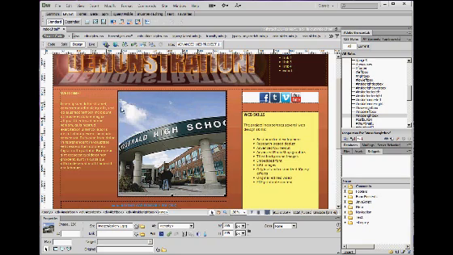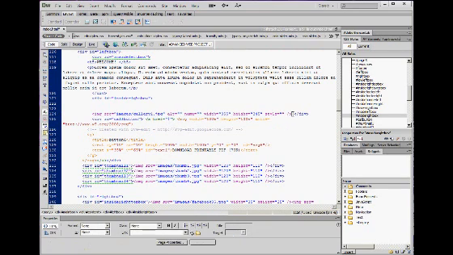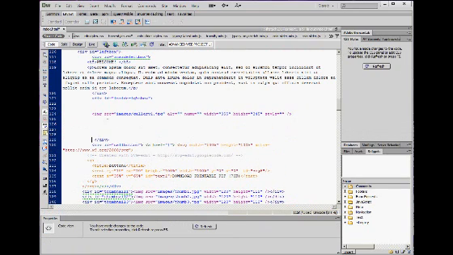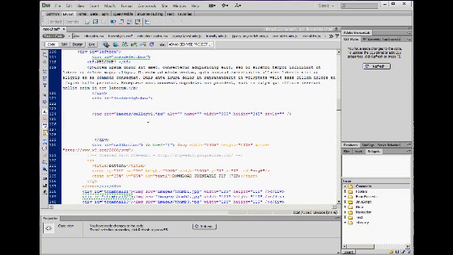Now what I have to do is insert the rest of the images that will slide into that division. The best way to do that is to go to the source code. Here's the actual image tag, and all I'm going to do is copy this entire image code and paste it in right below, leaving a little white space in between. This time it's referring to Gallery 2, and I would add this for as many images as I want to use. I'm only going to develop 2 here.